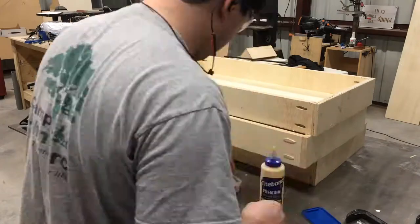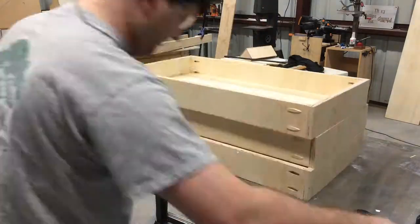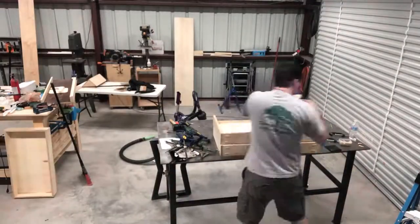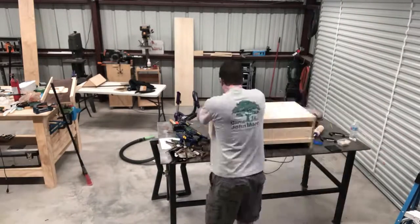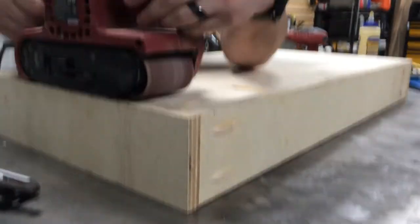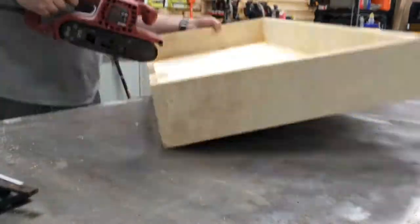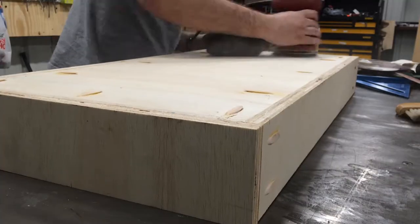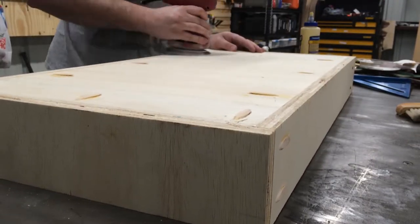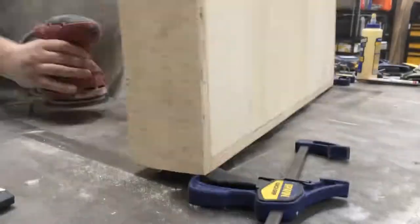Next, you'll see that I'm filling in all of the pocket holes with plugs. Once I got all the plugs filled, I went through and started sanding them down to make them flush. I did let the glue dry for a while, so just be mindful of that. Don't try to start sanding too soon, or you can pull the actual plugs out and then you have to go through the process of resetting them.